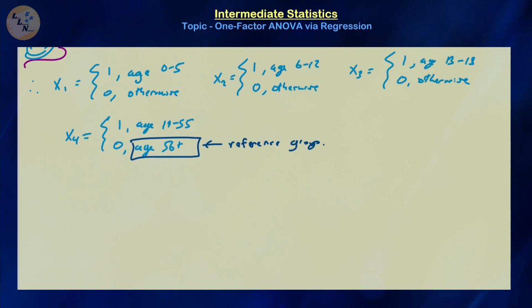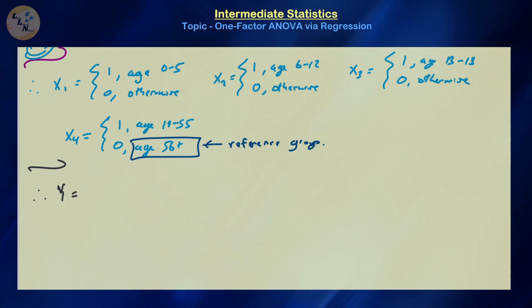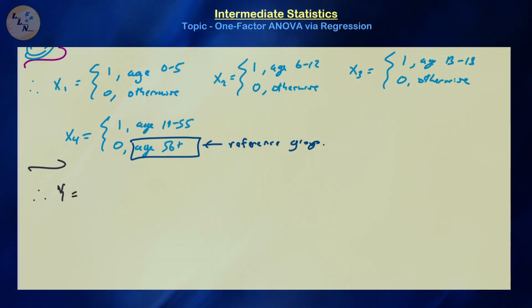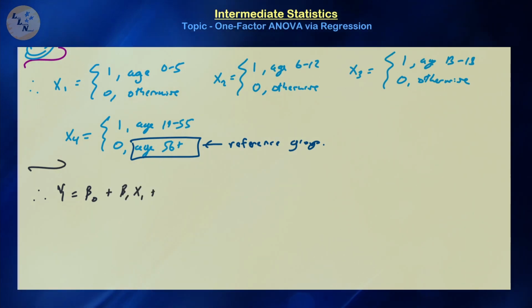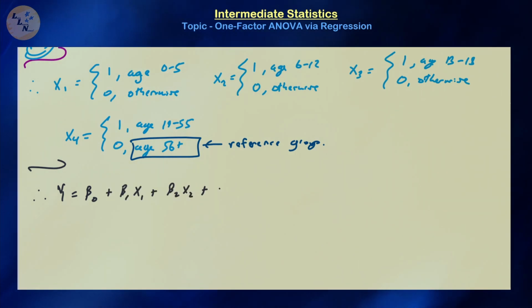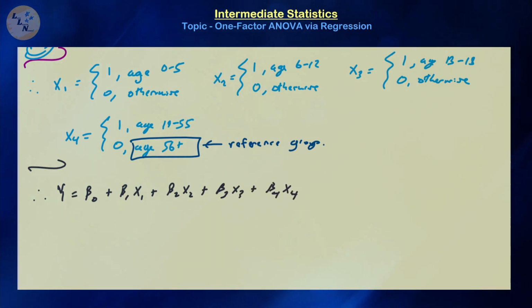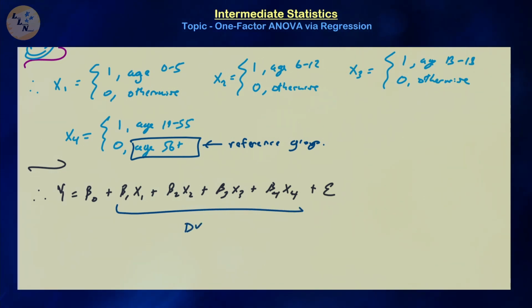Okay? So once you have these dummy variables, that means we have our multiple linear regression model. That means we have the model y is equal to beta 0 plus beta 1 x1 plus beta 2 x2 plus beta 3 x3 plus beta 4 x4. Again, we don't need a beta 5 x5 because we only need 5 minus 1 dummy variables, and then we have our residual term epsilon. All right, so those are our dummy variable codings for our particular problem.